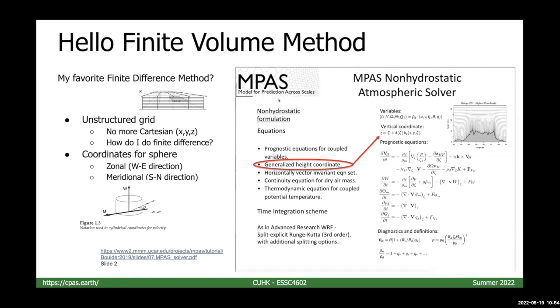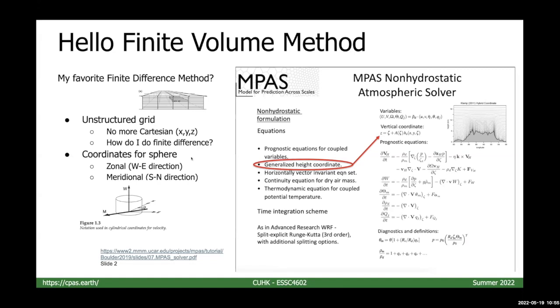But for MPAS now, it is a global model. So basically, you have to handle the curved surface on the sphere that the Earth is actually idealized to. The Earth is actually not a perfect sphere, but for our purpose, treating it as a perfect sphere is more than okay in our case. So in the curved spherical geometry, you have the spherical mesh, and then this mesh is unstructured, so that adds some complication that you may not be comfortable with.